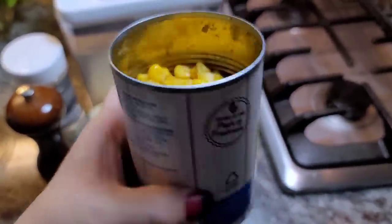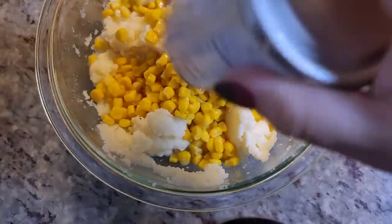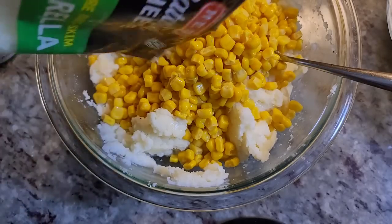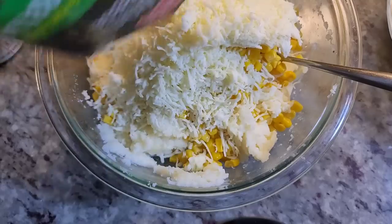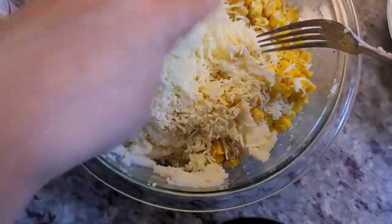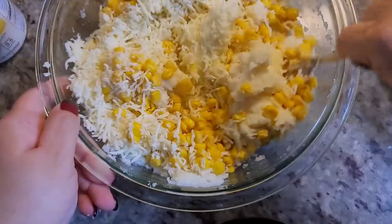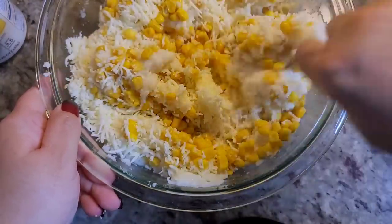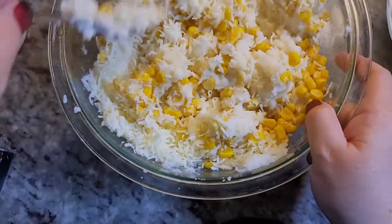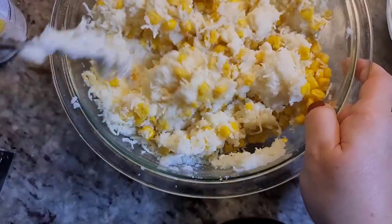Okay, so here I have my drained can of corn. I'm gonna add this to the cooled mashed potatoes. Okay, going in with the corn. The cheese. This is just shredded mozzarella cheese. And I'm going to combine this well. And that's it. Some people like to add an egg yolk or an egg in the mix. I'm going to spare that one egg. I think I can get this into a patty shape just by mixing this.